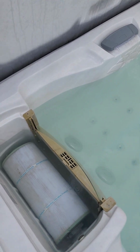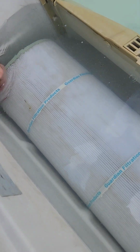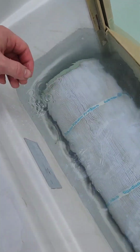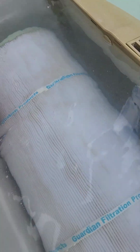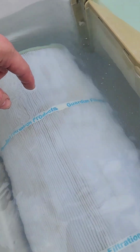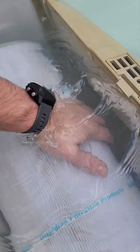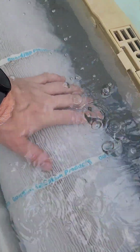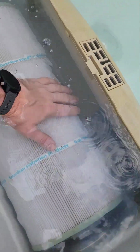Okay, so some water is coming out. Man. But what I'm gonna do, I want water coming out because I want to know that there's water coming through here. So I just turned up the heat because that's gonna make it flow water. But let's take this, turn it over, see all this air coming out. So when air comes out like that, that means that water does not filter.